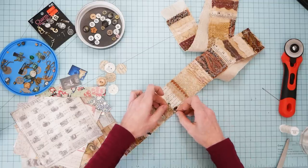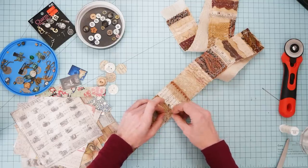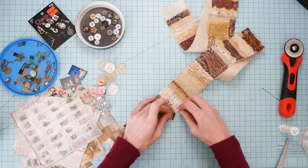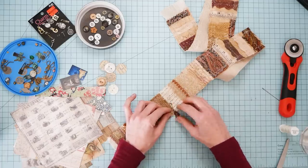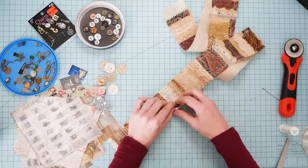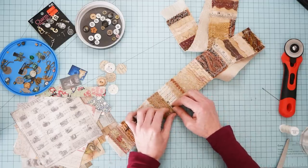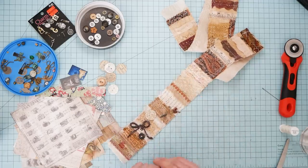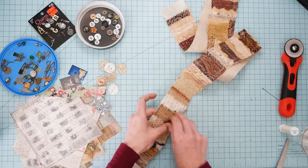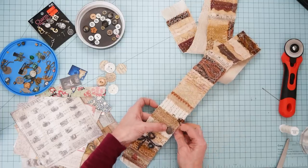Some of them are the, of course it gets caught. It gets caught somewhere that there is no way on God's green earth that you would be able to do this on purpose. That's how it gets caught. Every single time. Please tell me how that happens. Please tell me that you can't even see how to undo it. So it's like, how did it get caught if you can't even see how to undo it? Oh my goodness graciousness. It's my life, people. It's my life. I'm just going to sew that on quickly and try not to catch it on everything.